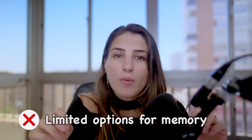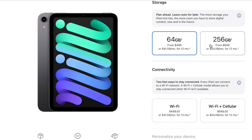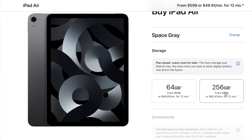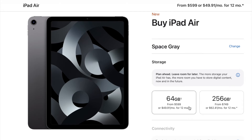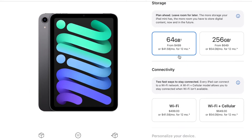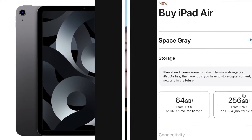What I don't like about it is the options for memory. You can only choose between 64GB and 256GB. I think they did that so that the gap between the 256GB and the more expensive iPad Air would be too small to not just pay a bit extra for the iPad Air. Because no one is going to pay the price of an iPad Air for an iPad Mini, but 64GB is just not enough for a lot of people. This way, all those people will be pushed towards the Air.